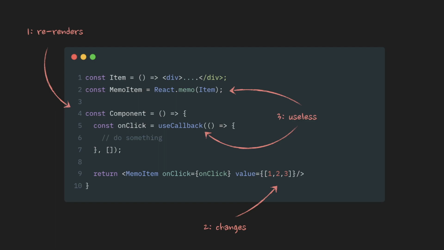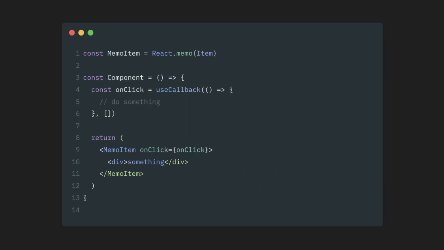But those three are the easy ones. Most people will probably pick them up instantly. The fun part starts with the next two. So what is wrong with this one? On the surface, it seems fine. React component is wrapped in React.memo, it has only one prop, and the prop is wrapped in useCallback.